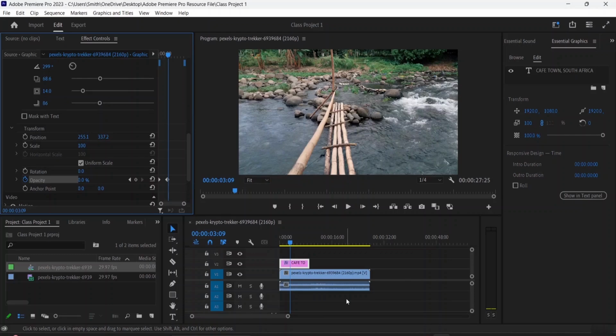So I hope you have understood this class project. I'll be waiting for you to send me your work so that I can check those things out and see your keyframes, how you have worked on those things. You can add a lot more things, but if I show you each and every step, it will be quite a longer video. So you can use the transforms: positioning, scaling, rotation, anchor point. If you have any doubt, you can refer to my videos or go back to the tutorials where I have taught you about animating, because there I have explained all of these things in detail.